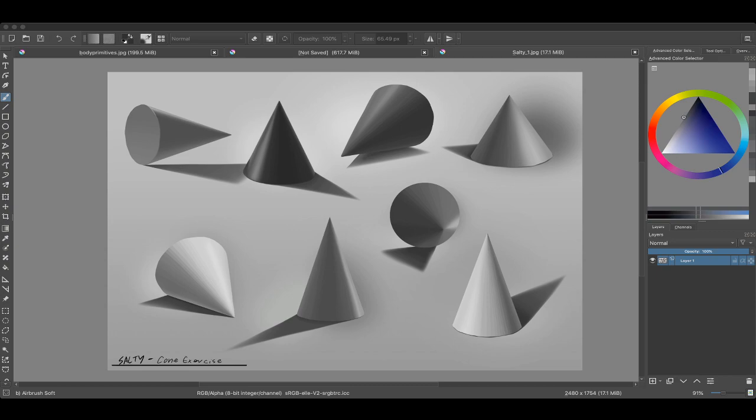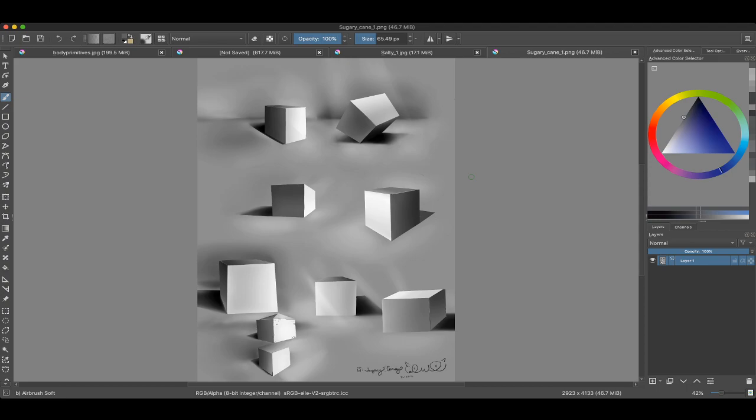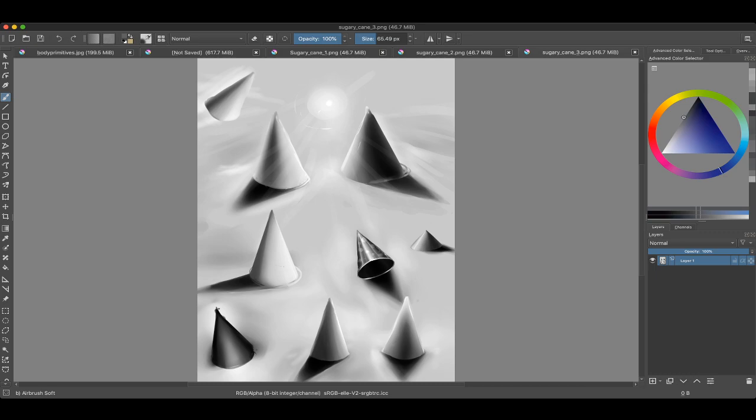Alright, we got Sugary Cane up next. Page of cubes, page of cylinders, page of cones. Let's see what you have for me. Okay, let's go with the cubes first.